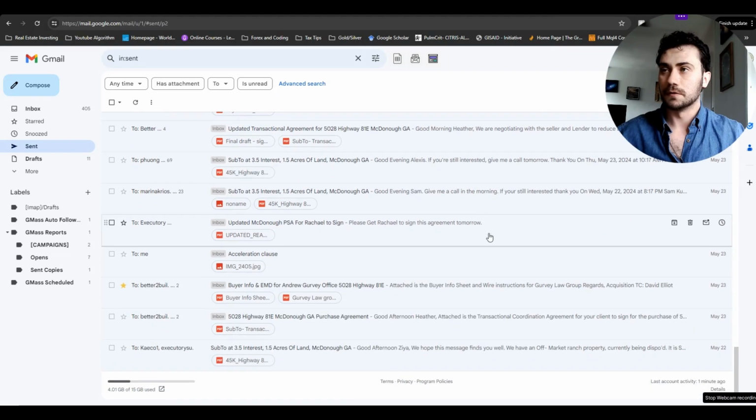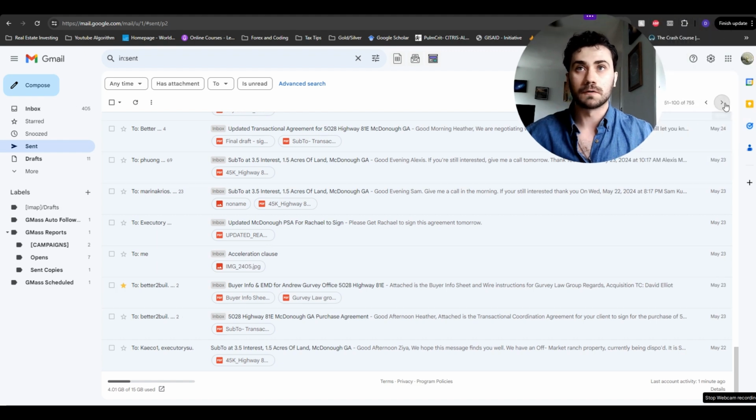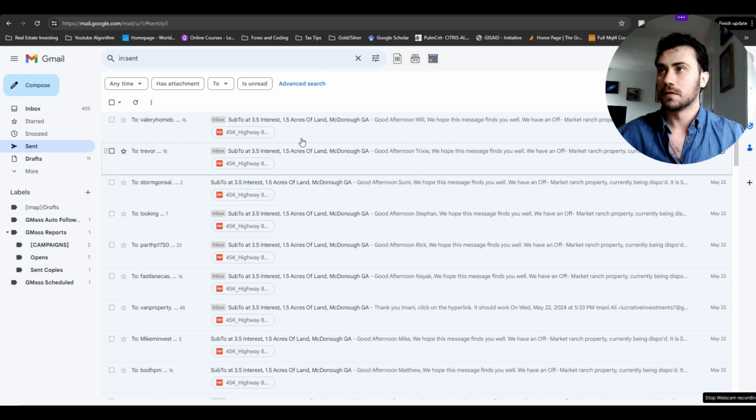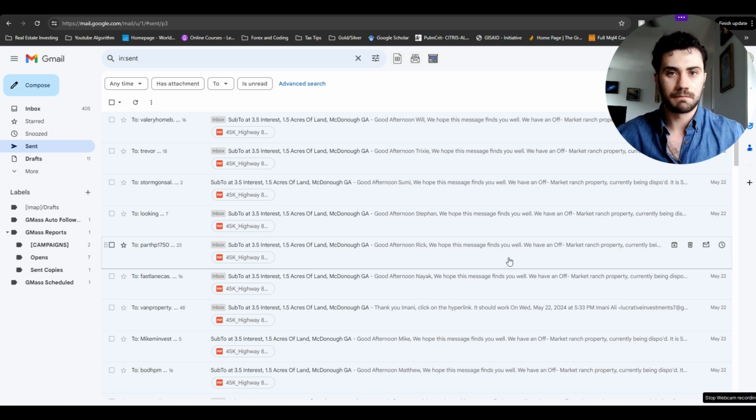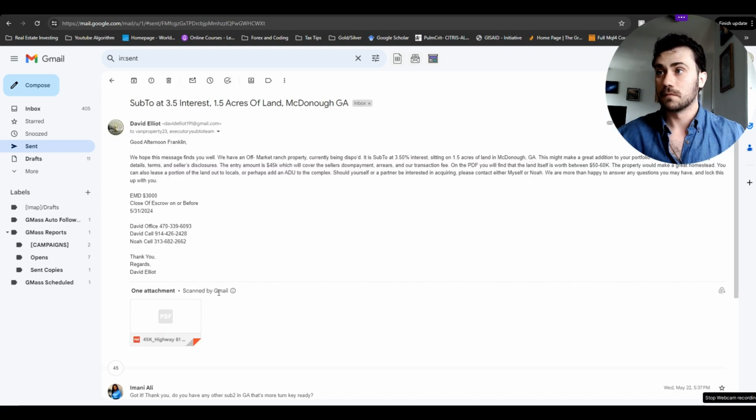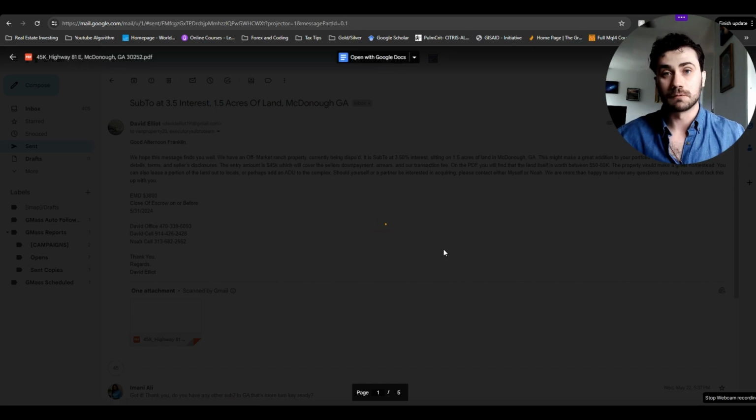So this was a property over in McDonough, Georgia for dispositions. You can see here that I'm starting to get a group of bundled up emails. If I go over to the next tab, we have more bundled up emails, of which each buyer had their name specifically on that email itself, with a personalized address and a personalized body paragraph indicating, hey, we have a property that's made available right now over in McDonough, Georgia that we're trying to dispo. Would you be interested in purchasing this? And we have an attached PDF with all the property information regarding it.